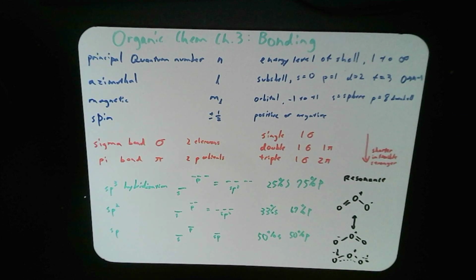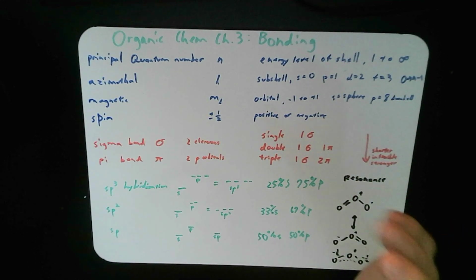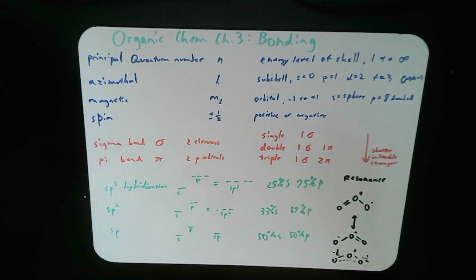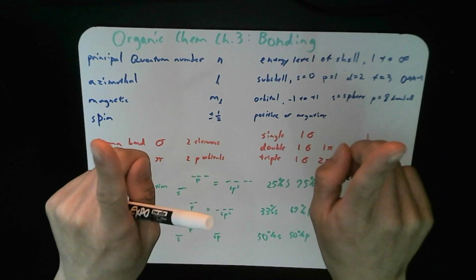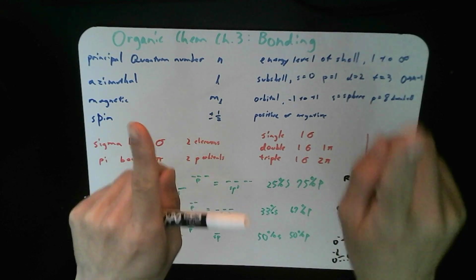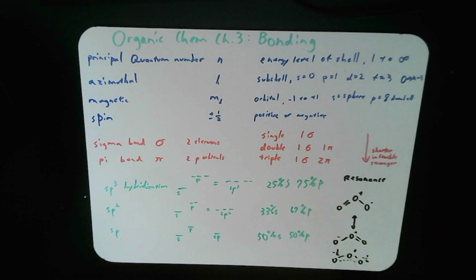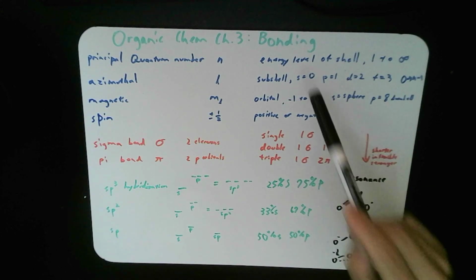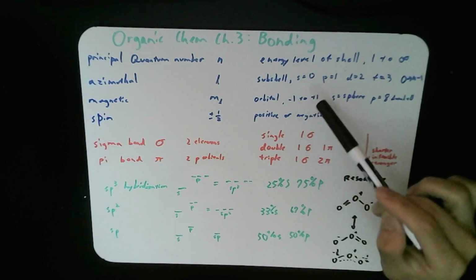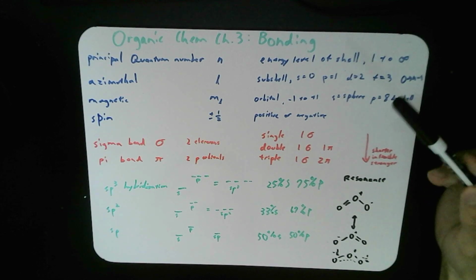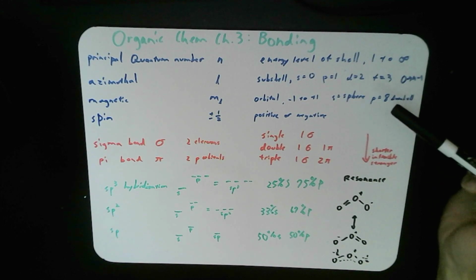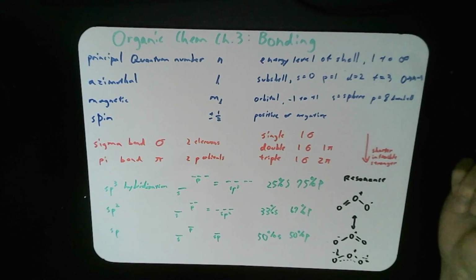Magnetic describes the orbital. Imagine that all planets are orbiting the sun, but they follow the exact same path. Now, electrons don't do that. They each, even in the same subshell, can follow a different path, maybe slightly off-angled from another, and that describes a magnetic number from negative l to positive l. If it is an s orbital, it is a sphere. P is a dumbbell shape.